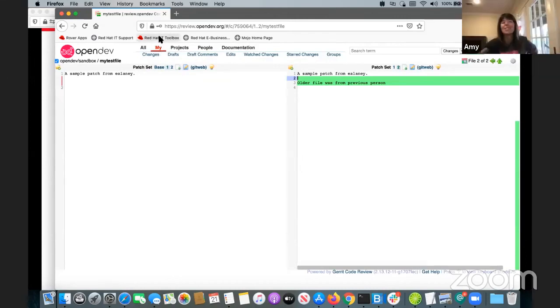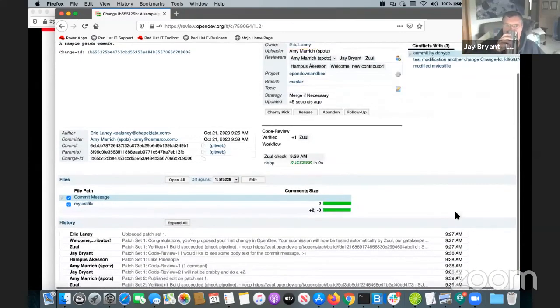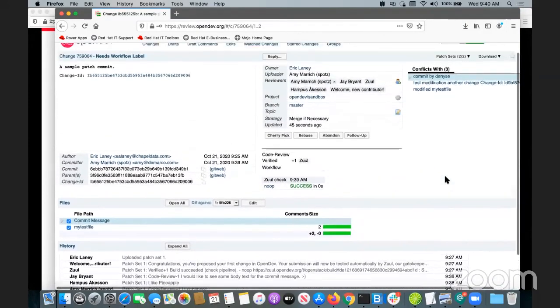So again, reasons why we love Gerrit. Not GitLab. Files can still just go up. So does this answer any questions about Gerrit and how much easier it is than doing a pull request? Yeah, I do agree.